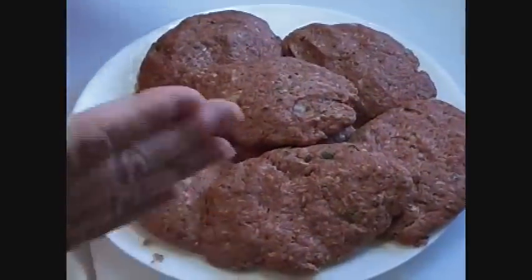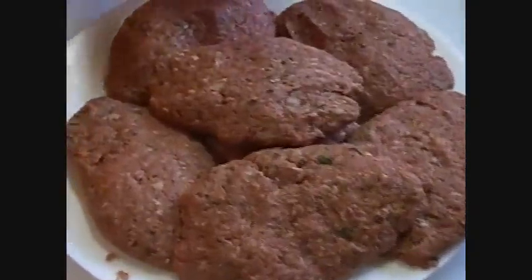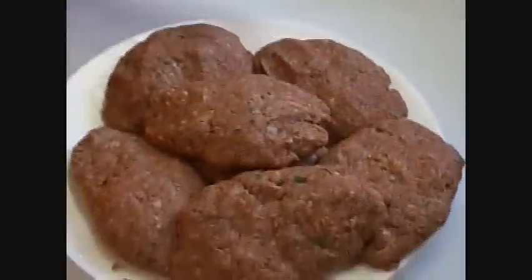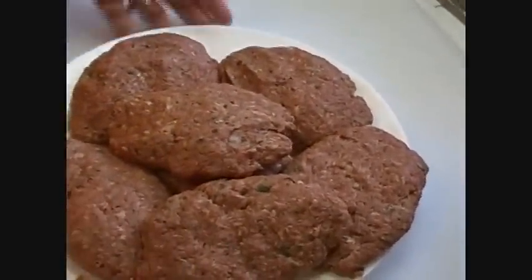Okay, here we are. I have formed all of our Salisbury steaks. I have one, two, seven. And they are all approximately 6 ounces. They may be 6 point something, but approximately they're all 6 ounces. And I did weigh them on my scale.